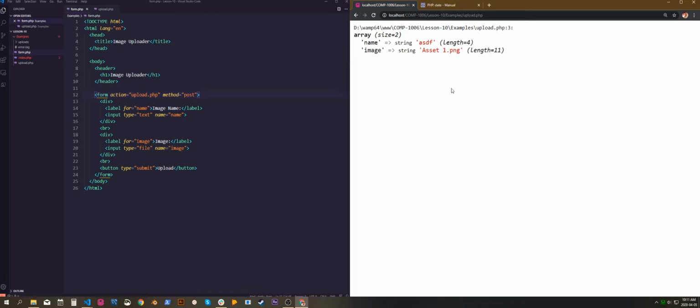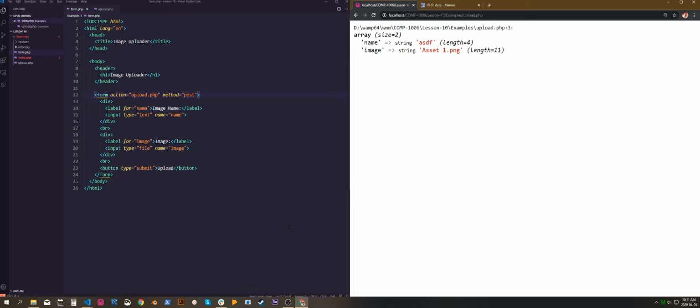Well, actually, that's not true. It exists in a temporary directory. Right now, our image is sitting in a temp directory. The file is there and waiting to be moved into a public directory. Now, the interesting thing is once this script is done, that file gets deleted and it disappears after a bit of time. I don't think it happens right away. I think it takes a little bit, actually. It will go away and you'll lose the file altogether. So we want to take this image from its temp directory and move it to a better location.